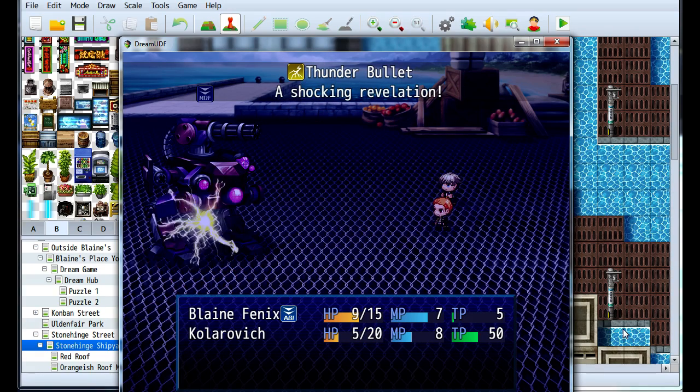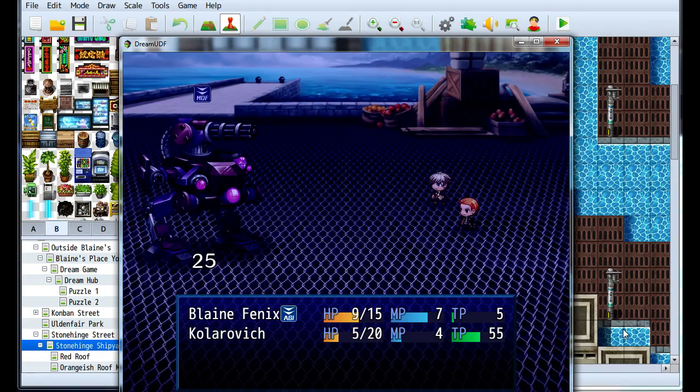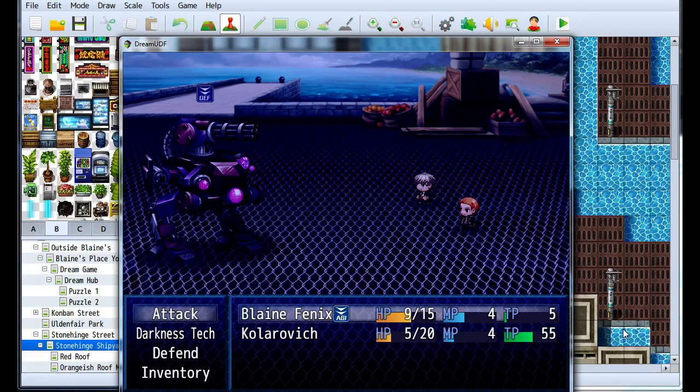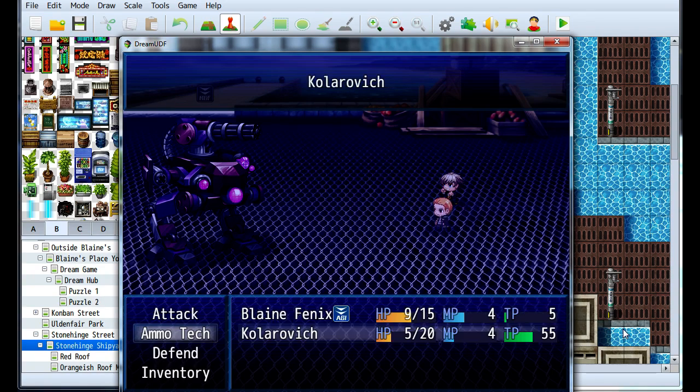Of course, the gimmick here is that the robot is reloading every round. So you get a free round where you can just wail on it. And then this happens. Uh-oh. Documentary tell you anything about what happens when it makes that sound? BFG. Oh. And now this is where I didn't want to use hard roll with Blaine, because now he's pretty much going to tank this hit. I might just have to defend with him this turn. And then Kolarovich is going to have to use hard roll.